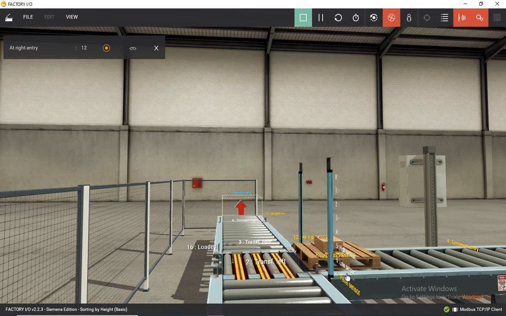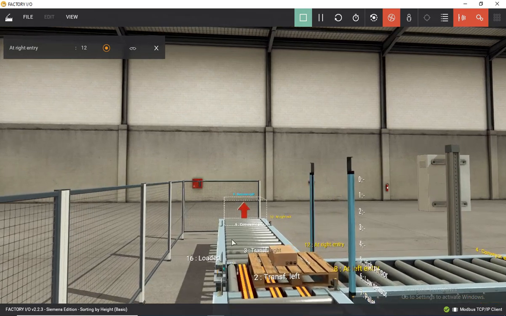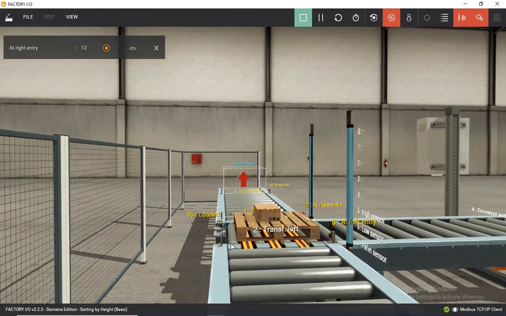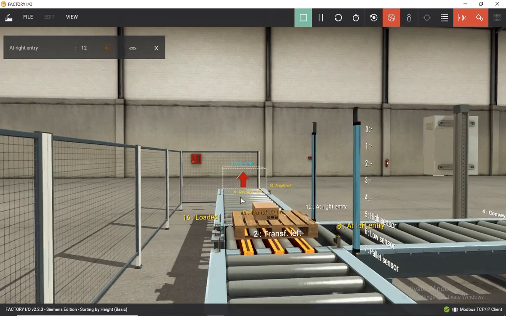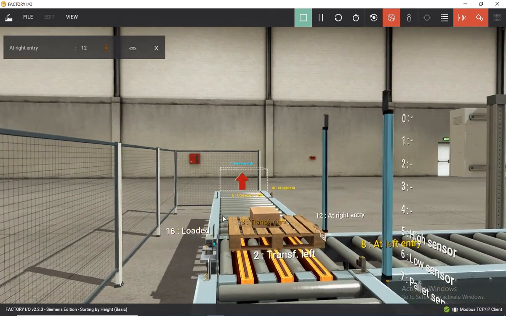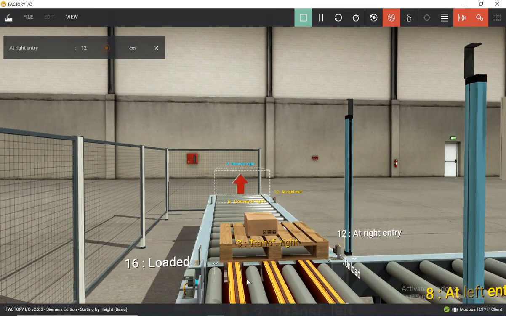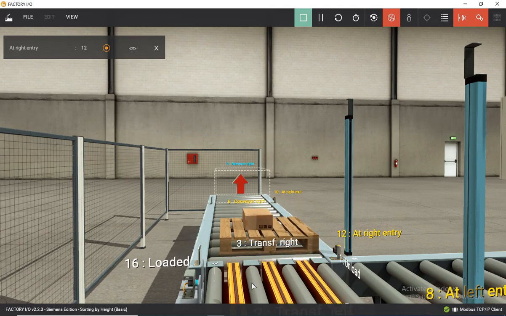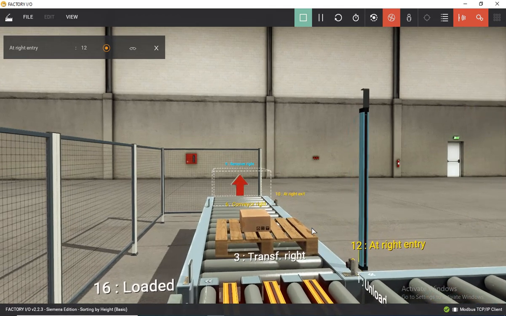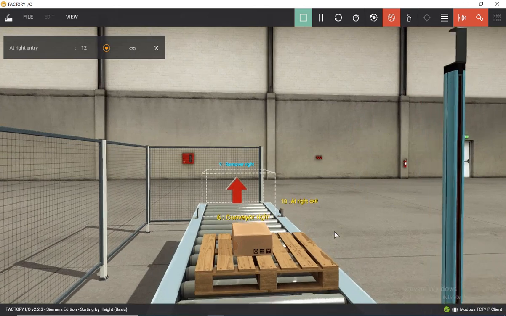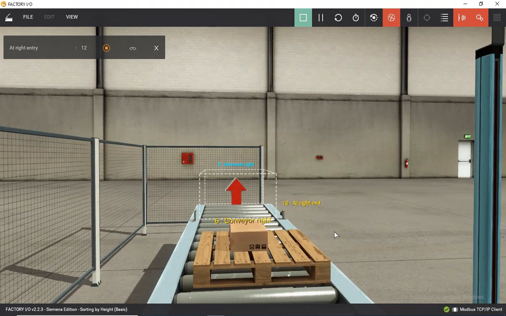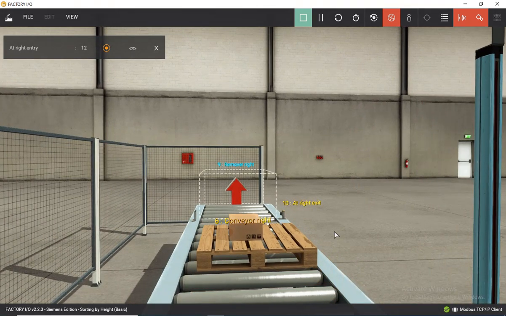Okay, pallet sensor, low level sensor. Let's see when this loaded sensor activates. Okay, then it goes up. Then you see both of them, they activated. Voila, then it's going that side. It's going that side. And this one should stop. Yes, it is stopped after 8 seconds. And voila, we are moving. We are moving nicely.